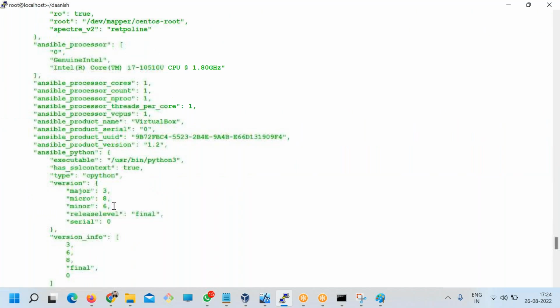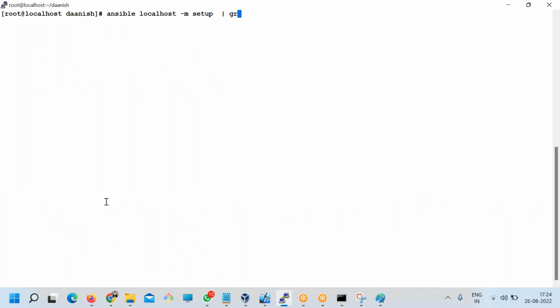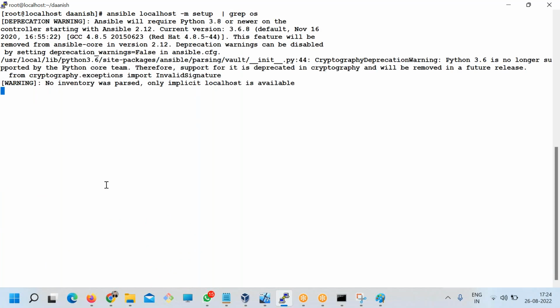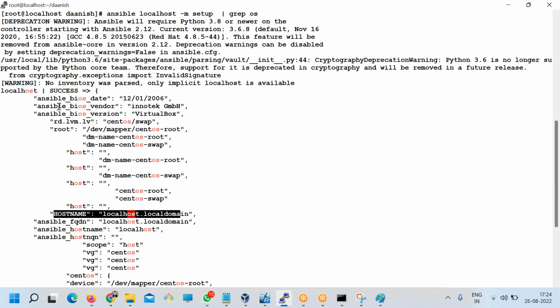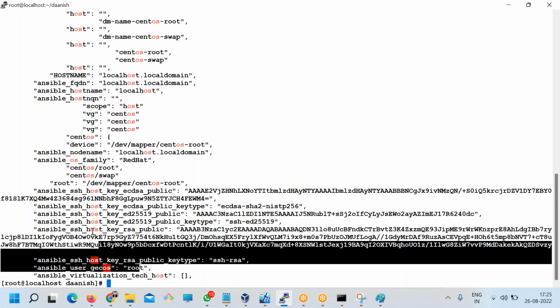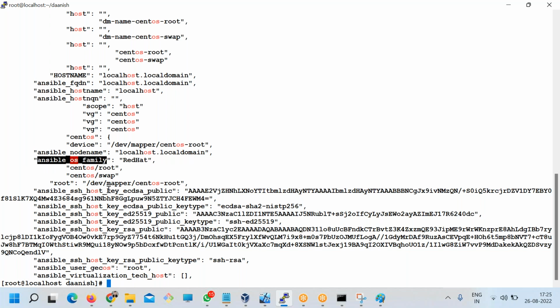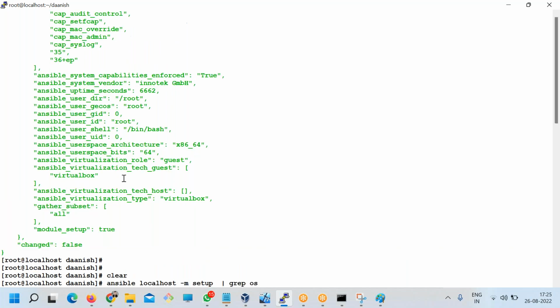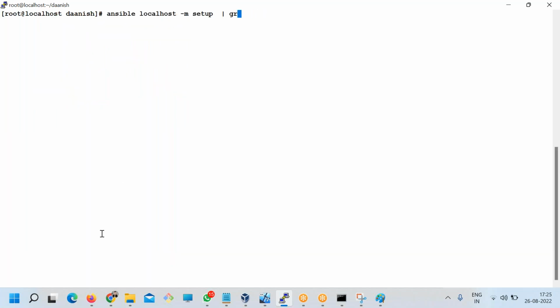See, all these variables are fact information. Now I want to know the OS information, so grep OS. And see here, this is the host name, FQDN, here it is. Here you can understand, this is the value, this is the variable, this is the fact variable. You can't change the system information. It's complete information about the Linux. These are ad hoc commands to get it, which I taught you on the first day itself. Understood, all of you?